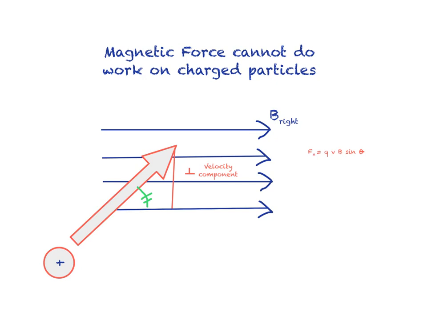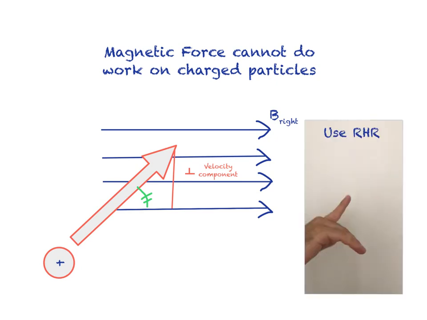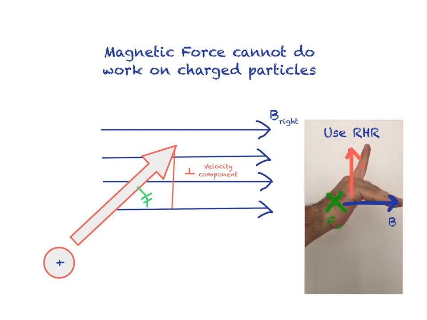So what we would see if we're trying to draw the path of this particle, based on the way that I have the magnetic field set up, is going to be kind of interesting. So I'm going to use my right hand rule first. I'm going to say that the field lines need to point to the right. My perpendicular velocity needs to point straight up. That leaves the magnetic force pointing into the screen, or into the plane of the page.